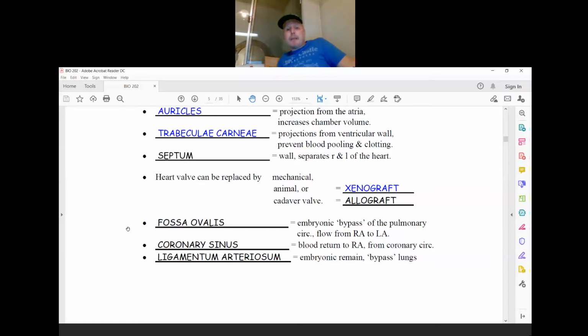When you have an embryo before you are born, and still developing, we don't really have functional lungs. So it doesn't make sense to pump blood to the lungs when lungs don't really work. So we bypass that entire part of doing the pulmonary circulation by pumping blood directly from right atria to left atria. However, when you are born, that little hole that facilitates this flow from right to left atria closes at the moment when you're born.